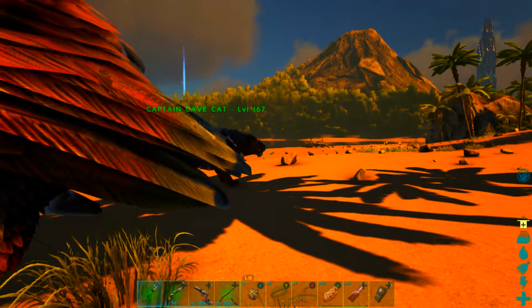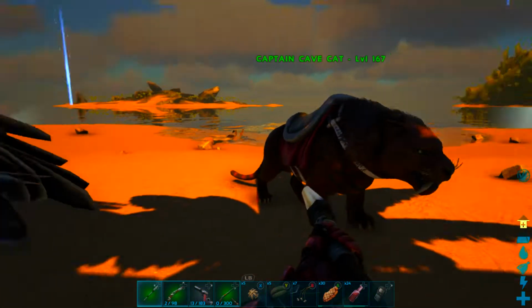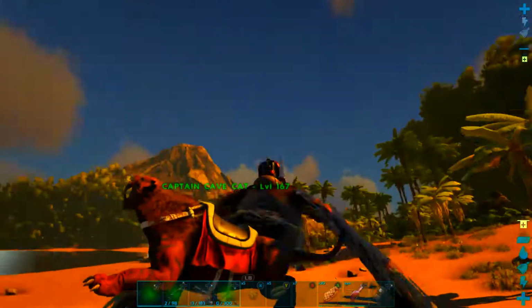Let's unequip that one before I accidentally do it. I believe it's that direction. I'm gonna head over there now, and yeah, I'll see you guys at the cave. Come here, Captain Cave Cat. Let's go.